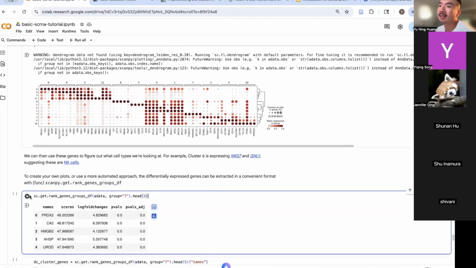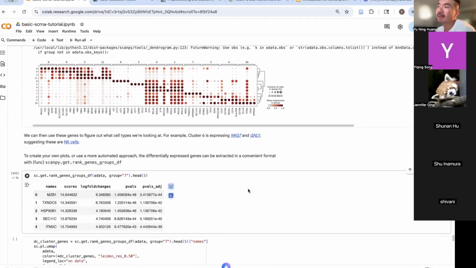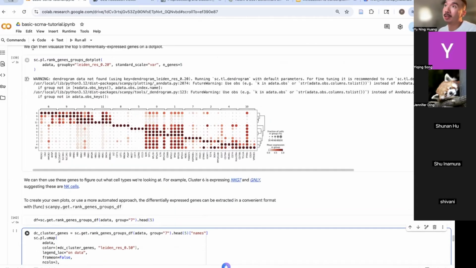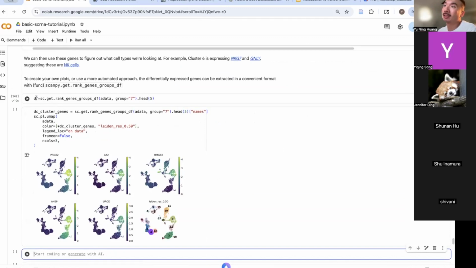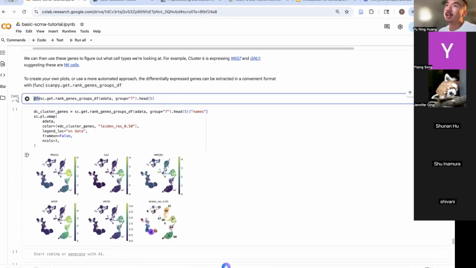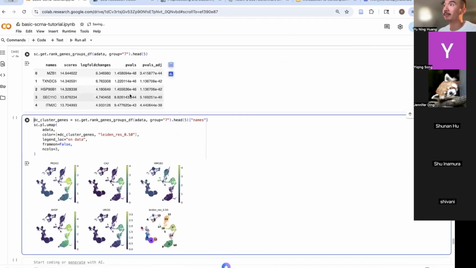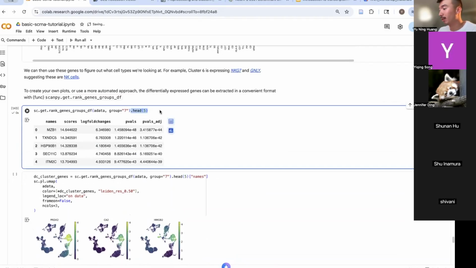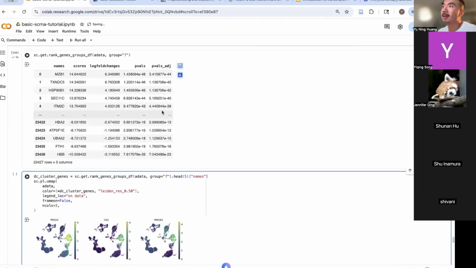Save them into a data frame, then save the data frame into a new CSV file, and then you can just provide to Dr. Louis, oh, this is your differentially expressed gene list. But if you want to save it to a data frame, don't include head.5.